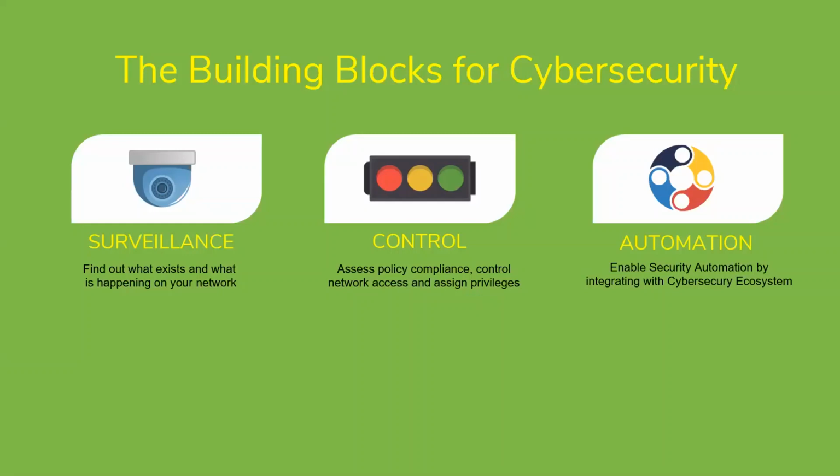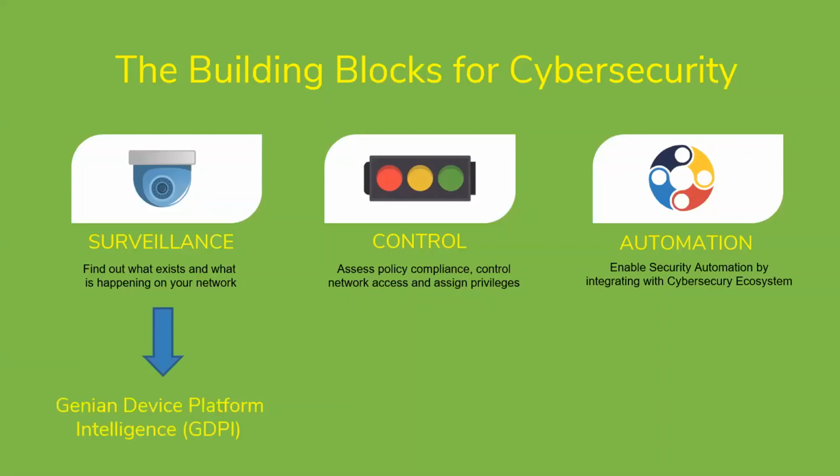And then finally, automation enables you to link together the various systems in your cybersecurity ecosystem. And that's very important because regardless of what any vendor tells you, not one product will have all of the visibility and control mechanisms to accomplish all the security you need for your network. So linking those systems together and enabling automation for those systems to share information and to perform actions is key.